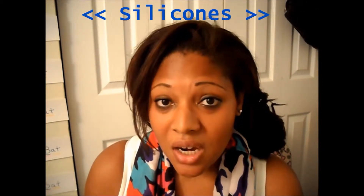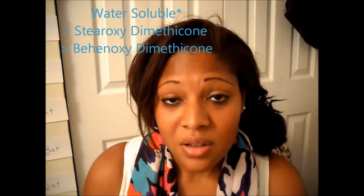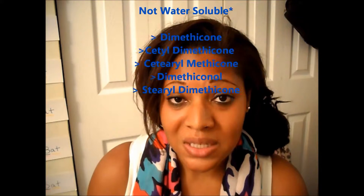You're going to be wondering why your hair looks shiny but it's still dry and brittle. That also goes with silicones — silicones will make your hair look like it's healthy, give it a nice sheen, it'll be smooth. But unless it's a water-soluble silicone — and I'll list those to the side — if it's a water-soluble silicone, it can be washed out in the shower with your regular washing, and those can be managed.